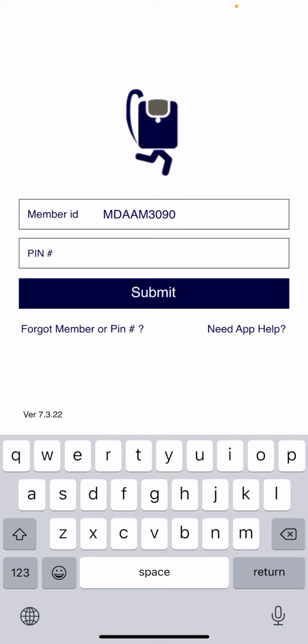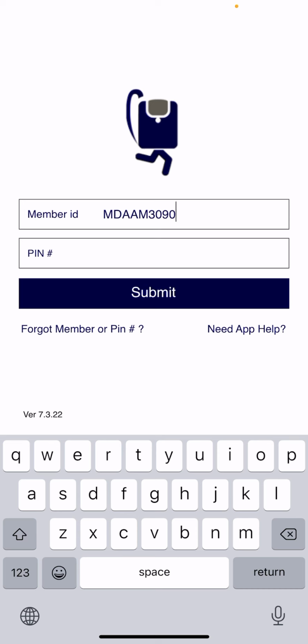So don't go around trying to use your friend's cell phone number and try to log in, because it remembers. The way it does is it utilizes your member ID and your telephone number, and that's how it links into our system, into our database there.